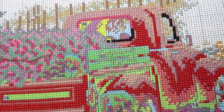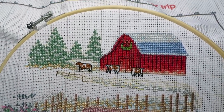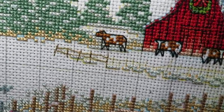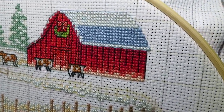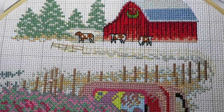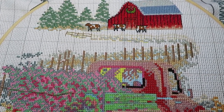I know it's not the best one, and I still have to figure out my best way how to shoot video. It's a little bit difficult, but here it is, our backstitching. We created this fence already together with you, and wait for video number two of a different kind of backstitching with the longer threads, and you can choose for yourself which way works best for you.